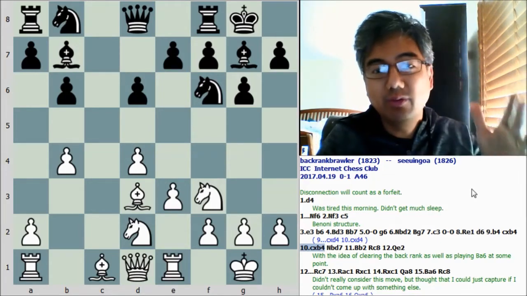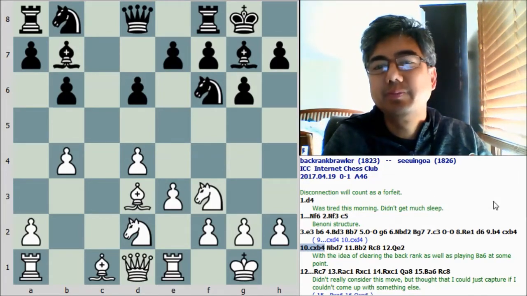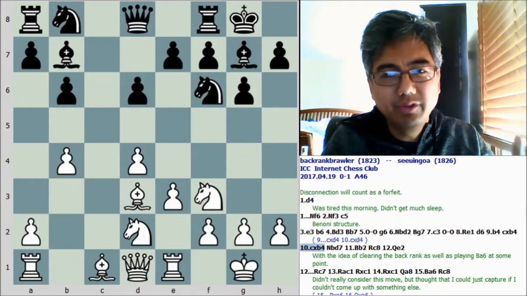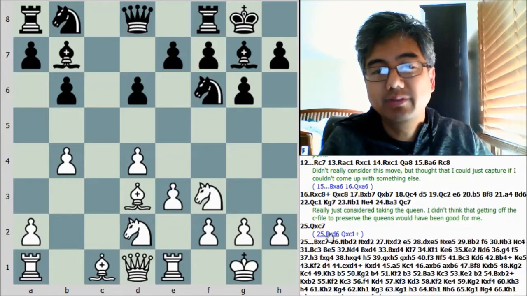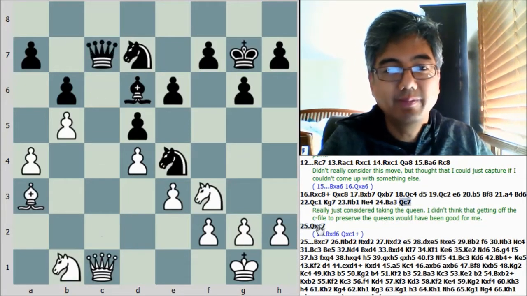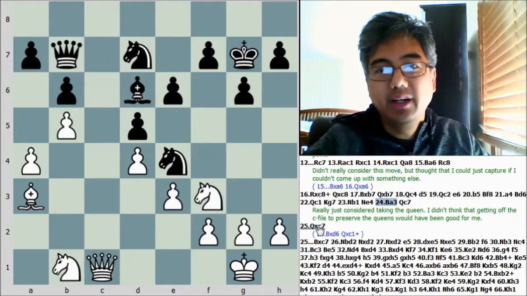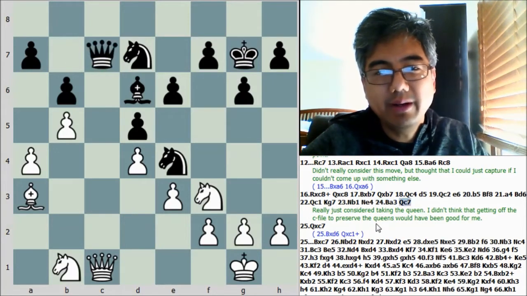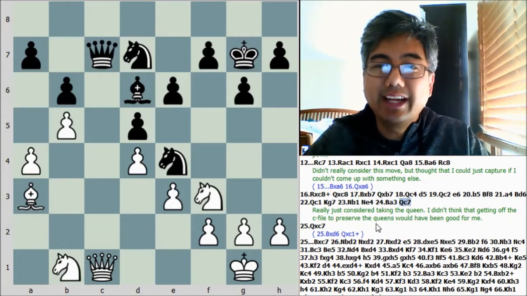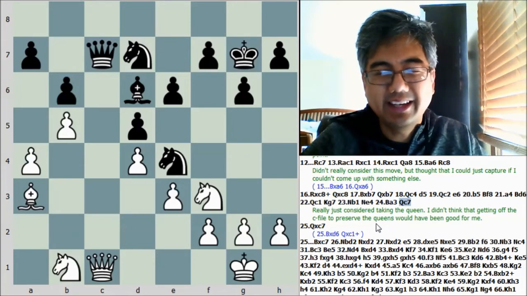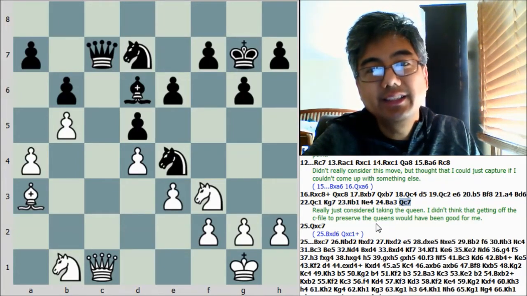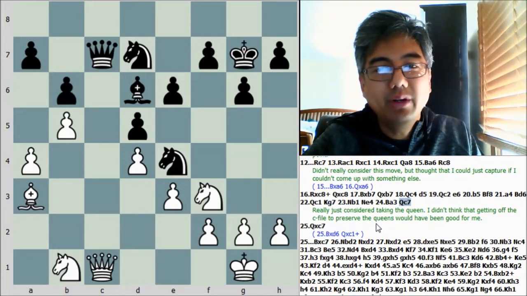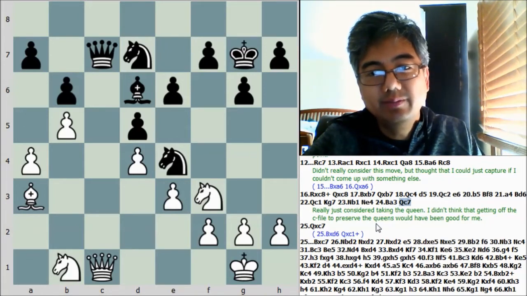The other one I just kind of refer to is any position where you were confused or surprised by an opponent's move. So let me see if I can find one of those. Actually, here is one here, and it's not that hard, but my opponent played queen to c7, and during the game, in fact, if you watch the video, I think I was visibly surprised by this. But this is one where I didn't consider that as a response. And I probably should have.